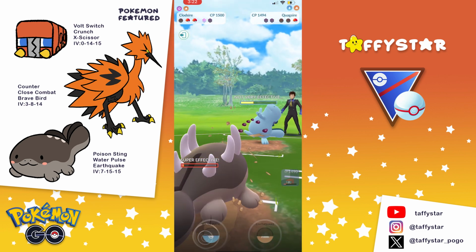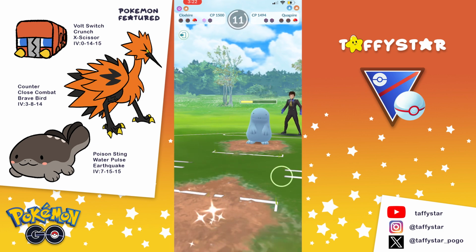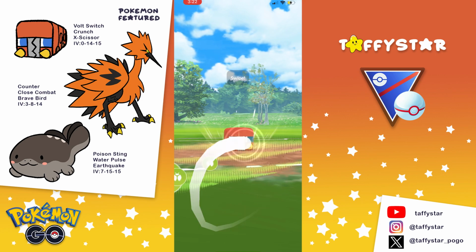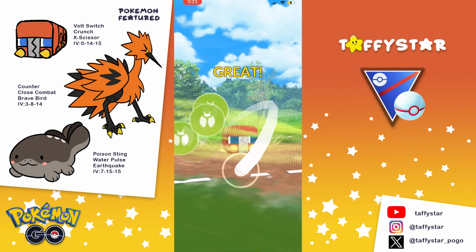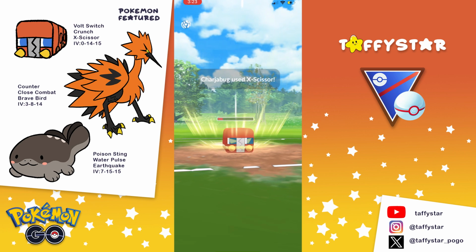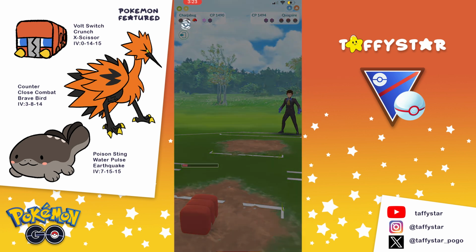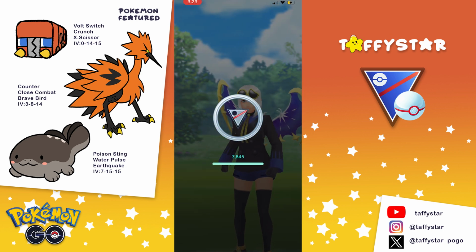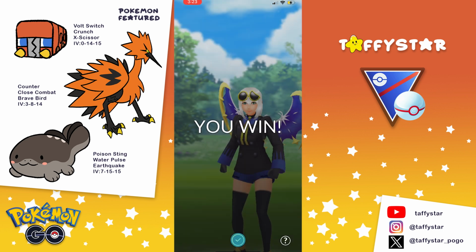And then my opponent is unfortunately going to Mudshot my Clodsire down. Again, having a ton of energy, but I am able to reach an X-Scissor, and this is actually enough to take it out. I really thought it might survive, but thankfully we are able to take it out. GGs to my opponent. And we finally went positive in one set with this team.